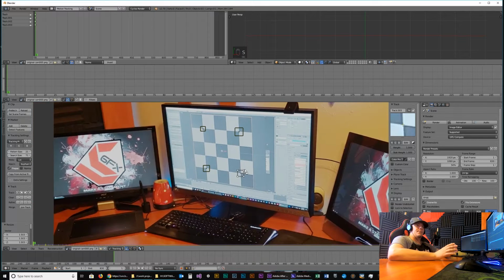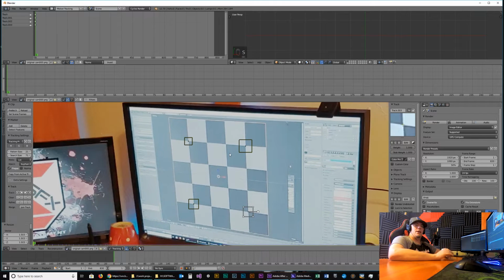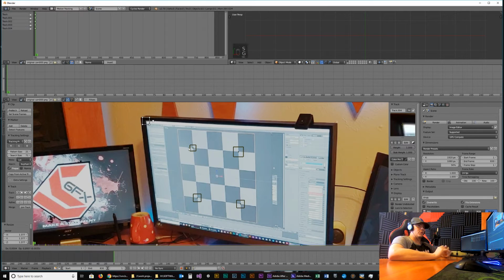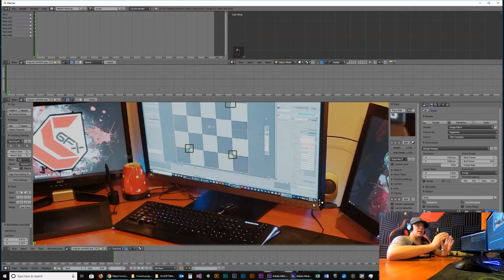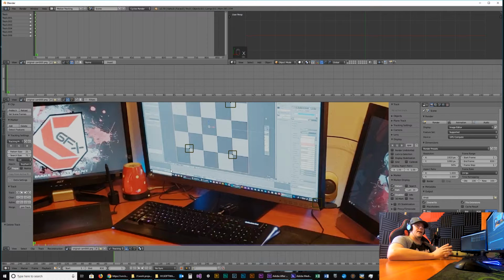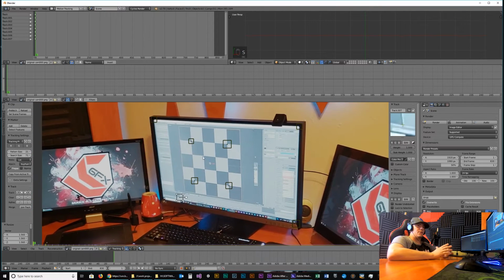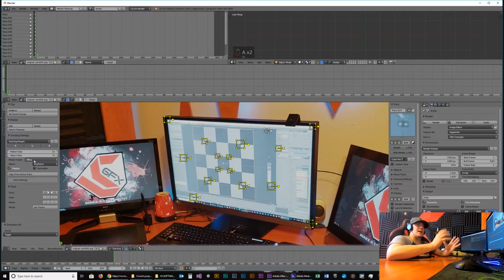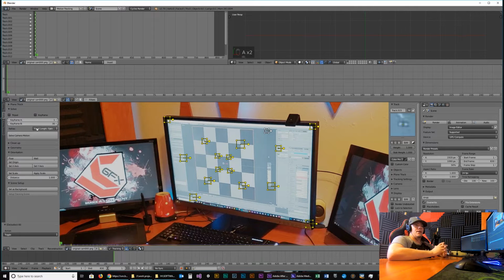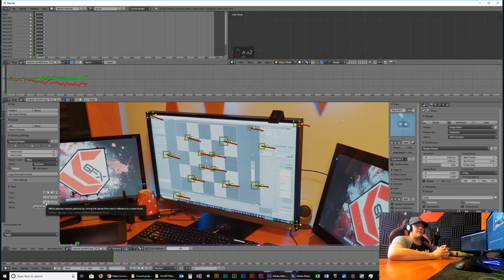So as you can see, I basically went to motion tracking in Blender and set the screen up to have somewhat of a checker texture. Checkers are pretty good for this reason, because with a good enough tracker size, you can keep your tracking points on pretty well. Now the corners of the screen are very important as well if you want to save some time, because you can kind of parent things, or just to get that whole perspective, it's important to do the whole screen and as many trackers as you can, actually.